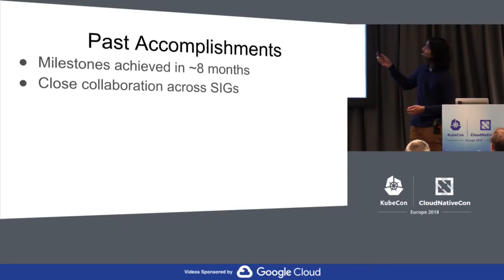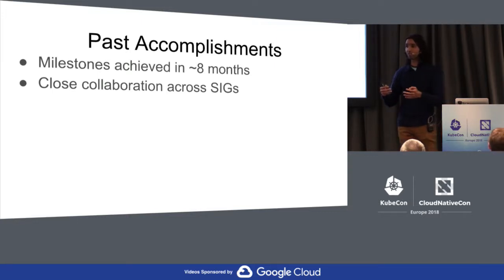So another thing that I want to highlight is that whatever I described here, we literally achieved in like 8 months. As the Kubernetes project was growing, the number of contributors was increasing. We've been having quite some difficulty in scaling people and scaling communication. And so that's the reason why I want to highlight this: even though we have a large community, we are able to execute together, and we have been able to ship features together.